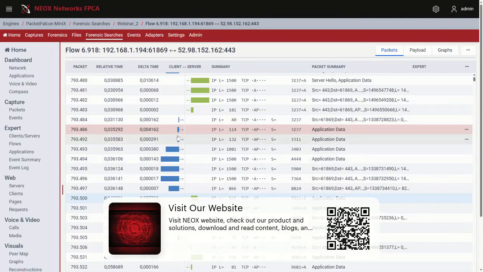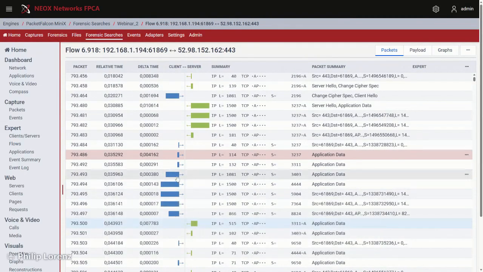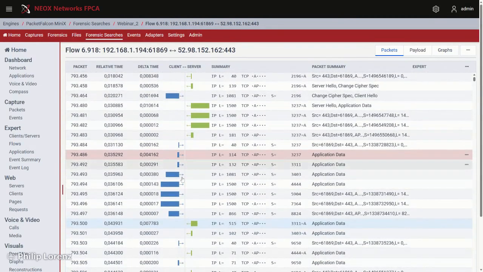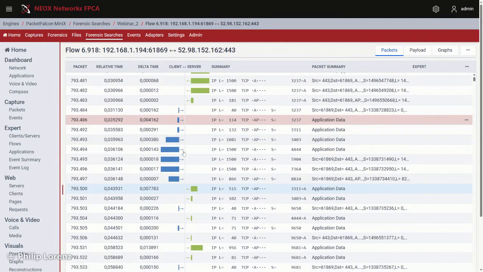One thing I didn't talk about yet is the length of that bar is basically also the length of the packet. So the longer that bar is, the more payload is inside that packet. So these first few packets didn't have any payload. This was just TCP header basically. And now we're getting some payload, and this of course should be the request. Although I don't know what's inside, but this is just how applications usually behave.